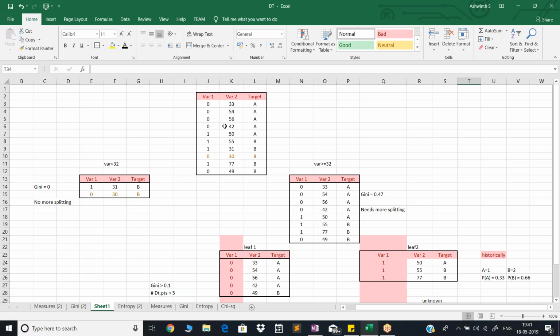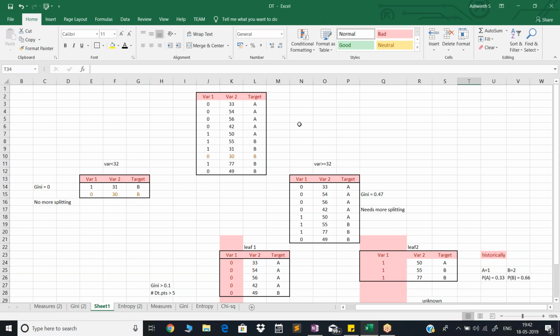So anybody who satisfies this condition, historically I found the probability. Same thing as naive Bayes, isn't it? In naive Bayes also, historically you computed all the probabilities and kept them. Then for any new person, you just ask, what characteristics do you have? Based on that, I'll predict whether you are a banana, an orange, or whatever other fruit. Similarly here, based on your values and my historical data, I'll check what conditions you are satisfying and assign probabilities for you. That's it. This is exactly how a decision tree predictive model is typically created, guys.